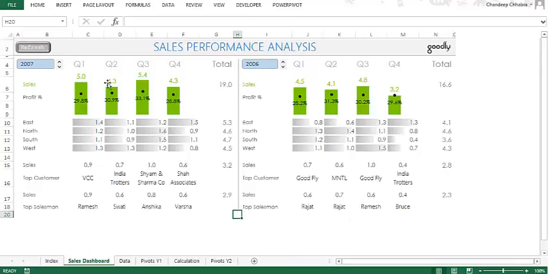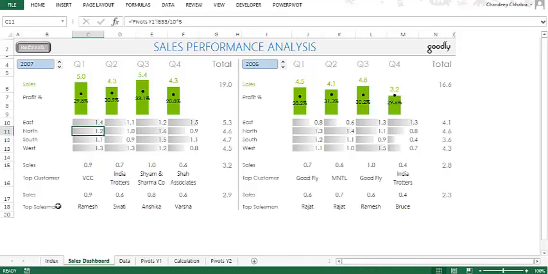So if you take a look at what all analysis we can get out of this dashboard, we can get to know the sales quarter by quarter, and we can also get the profit percentage quarter by quarter. The other thing we can see is that from the eastern region, how much is the sale, in the northern region how much is the sale, and things like that. If we are selling 5 lakhs in the first quarter, the total of all the regions is going to tally up to 5 lakhs. So that's the regional total.